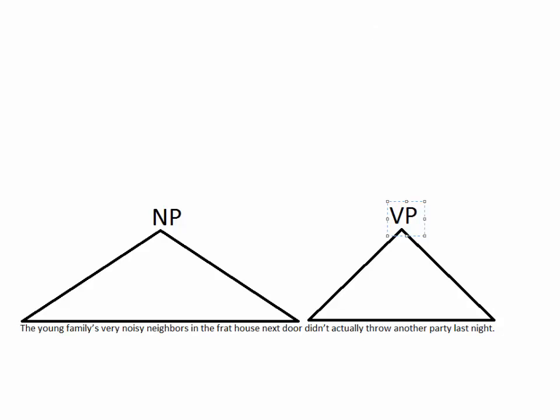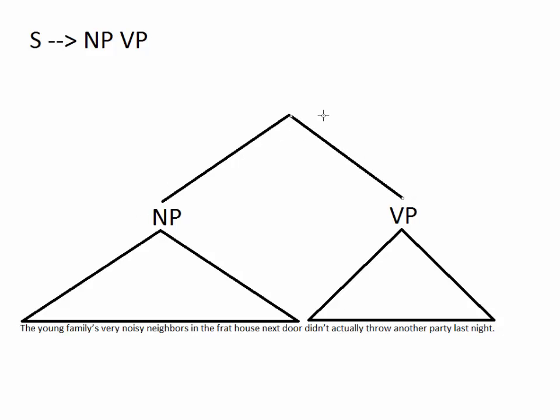Okay, so for that we can capture that with a rule. So let's write that down. Okay, so we can say a sentence can consist of a noun phrase followed by a verb phrase. So that's what we're going to say as a rule, and then we can use this rule to draw our initial tree structures, right? So we're going to say that we can combine a noun phrase and the verb phrase together.